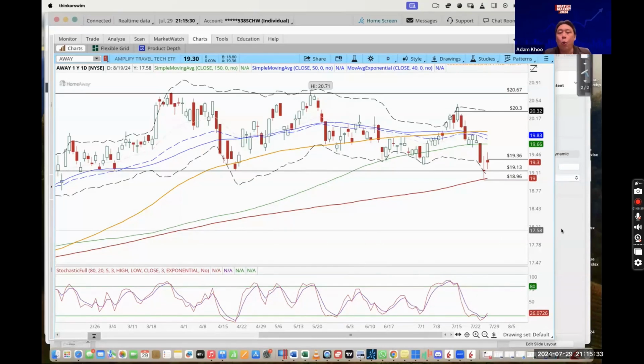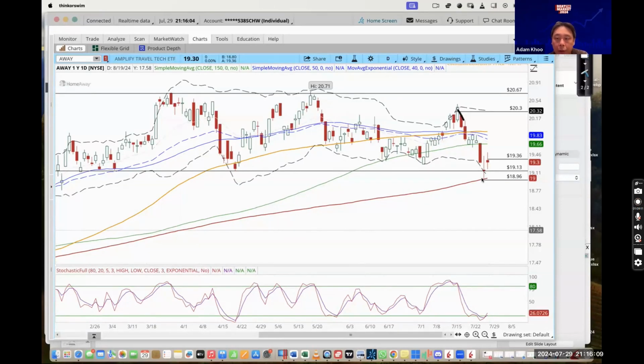So how do I know it's going to go back up? Again, there's no guarantees. It's a probability. And I look for three things. I'll show you the entry rules later, but I'm just giving you a preview right now, okay? So the first thing I look at is I want to make sure that the price drops in a very sharp manner, okay? So the price drops and it makes what we call a double bottom.